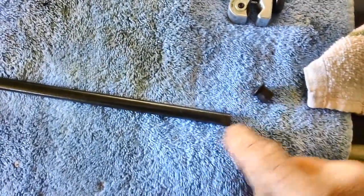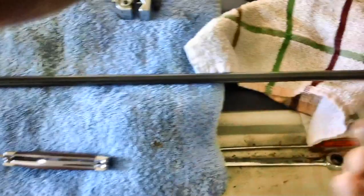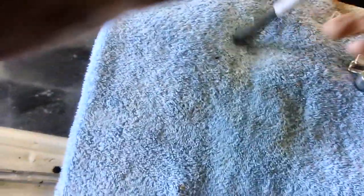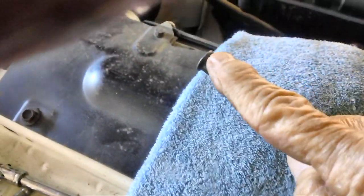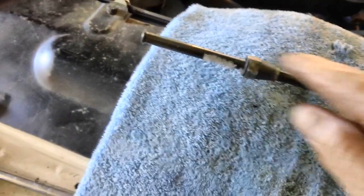I'll probably use my pocket knife to knock off the jagged edges and make sure no metal gets down in there. You want to make sure it stays nice and clear of all metal shavings. Now we take off these brass fittings and put this one on. Don't forget — if you ever have to use a nut off of another rod, get that flare nut on there first before you start your bends. Once that tube is bent, you will never get it back on.